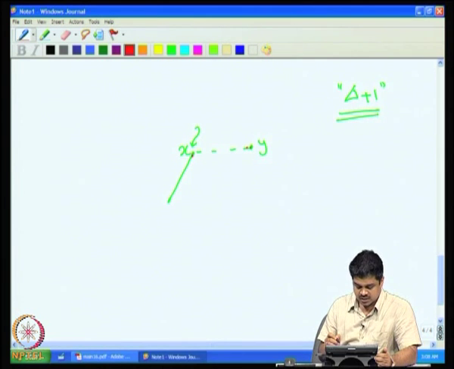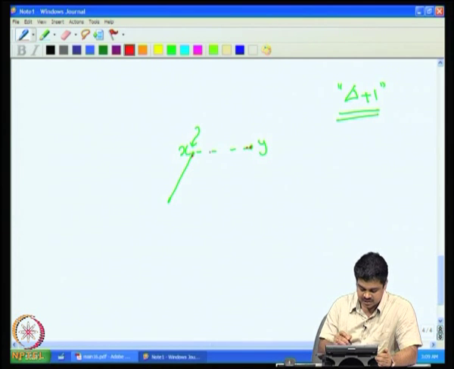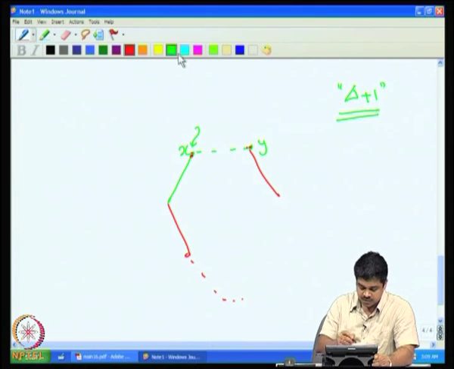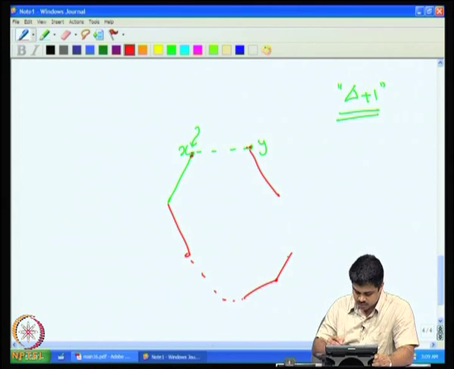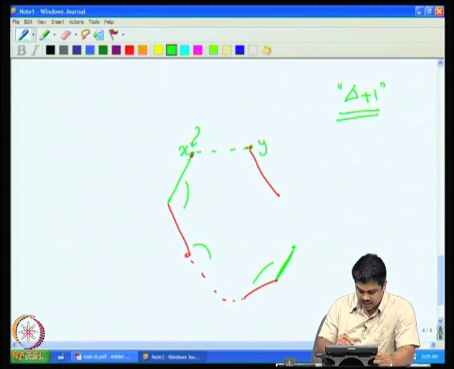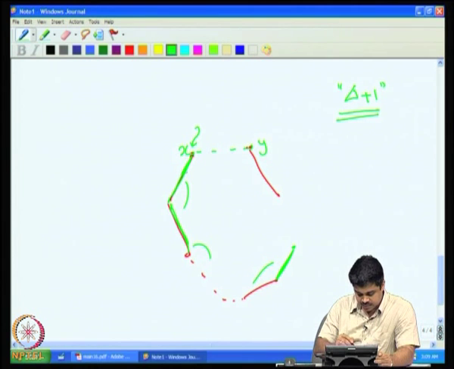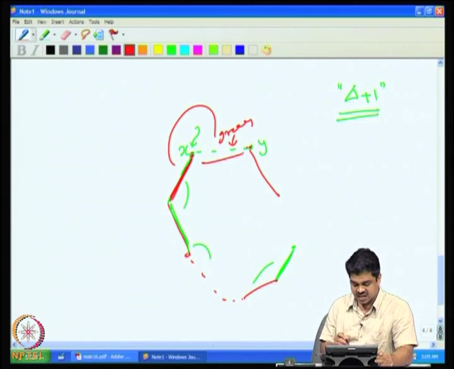at y. Therefore, we can assume that the missing color at y will be present at x, and the missing color at x will be present at y. Maybe red is missing at x, so then green is missing at y. And if I keep track of the red-green path, somehow if you could argue that it will abruptly stop somewhere, then we could have exchanged the colors red and green in this path, and that would have been enough, because here red will come, and this will become green, and that will release the green color. I mean, for this edge we can use the green color to color the xy edge.